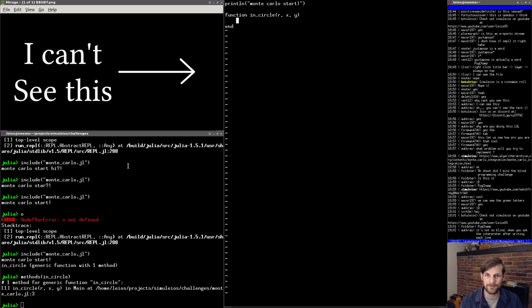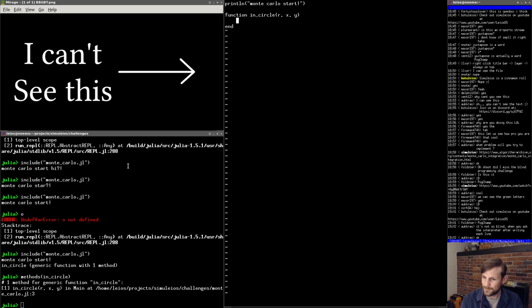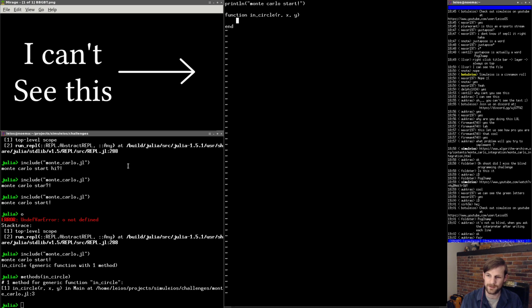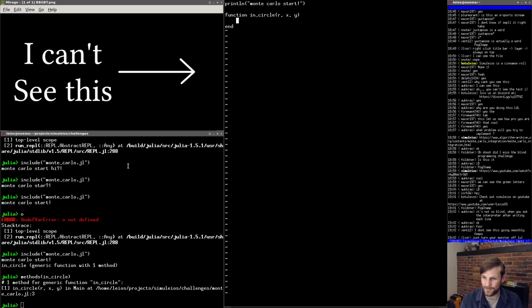I don't know, like error statement, like error. I don't know what to call it. Like I can only see error messages. Maybe that's what I should have said. So error only challenge. Yeah, we could call it the error only challenge or something. But I don't know what else to call it. Sorry about that. I don't see this going smoothly. Yeah, I don't either. Just turn your monitor off. Yeah, that would be a bit more of a hassle.